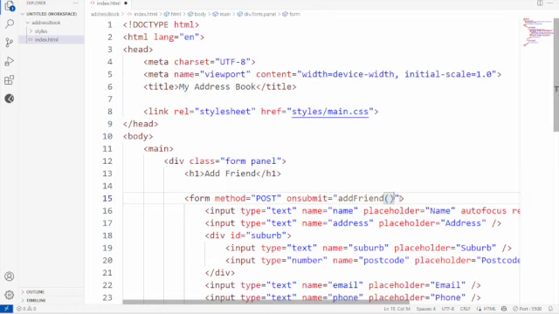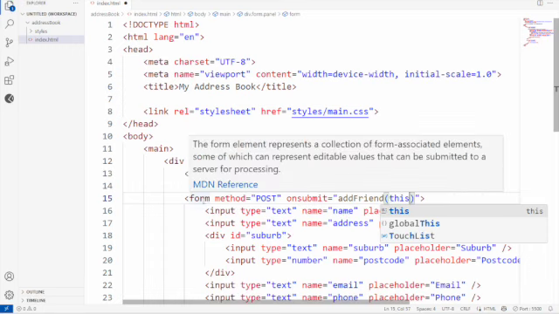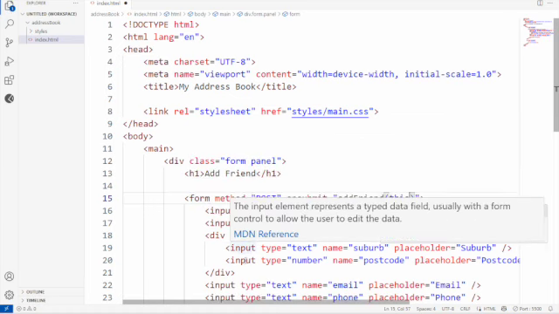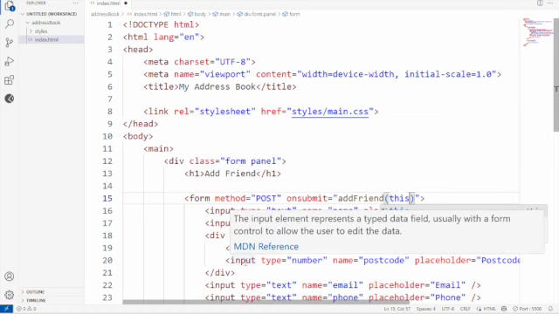Now what we want to do is get a reference to the form. So because this is being run inside the form tag, I can use a special JavaScript keyword of this. It means this element on the page. This element refers to the form element because this is a parameter of the form element. So now I'm passing across a reference to the form, which means I can get access to anything inside the form, which is what I want.